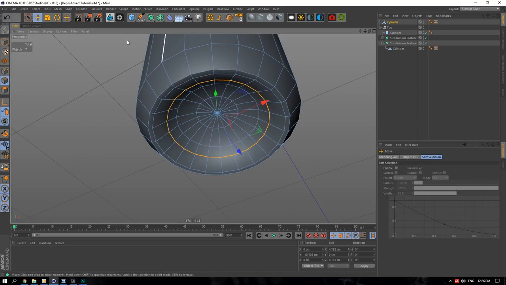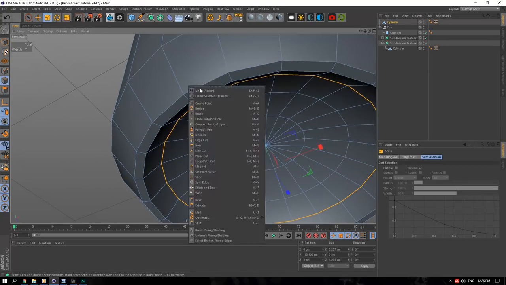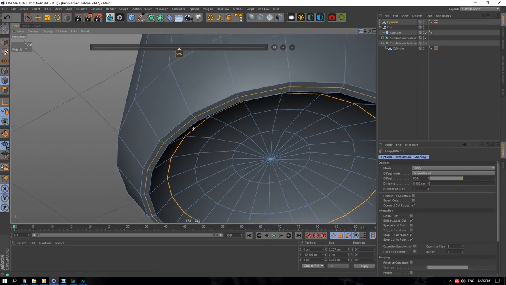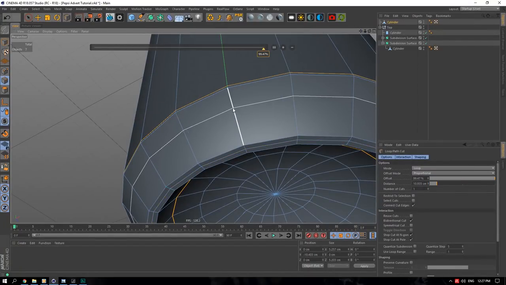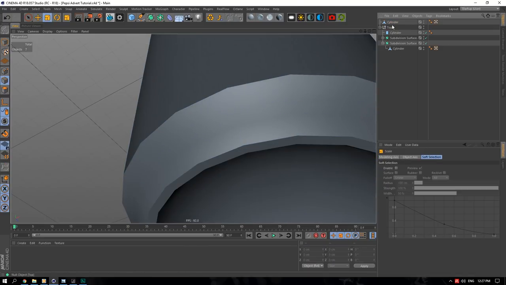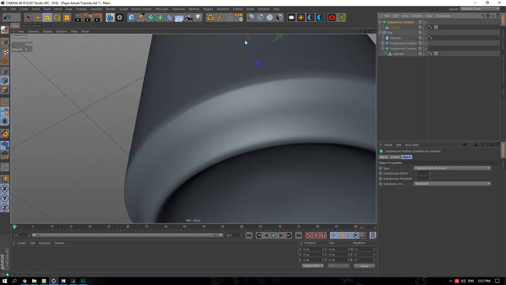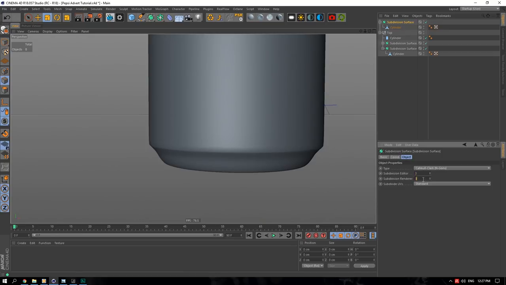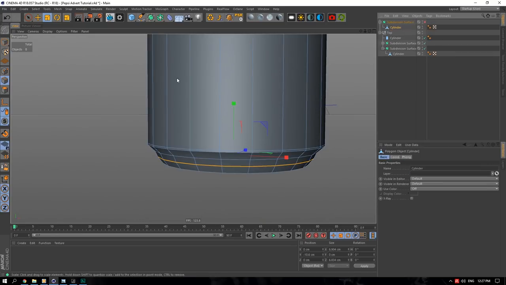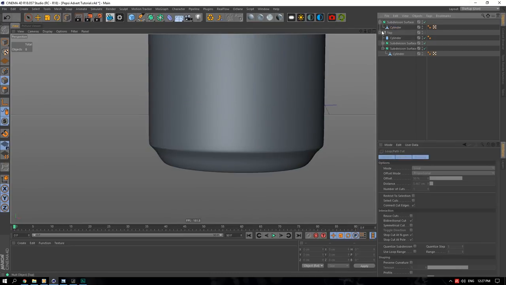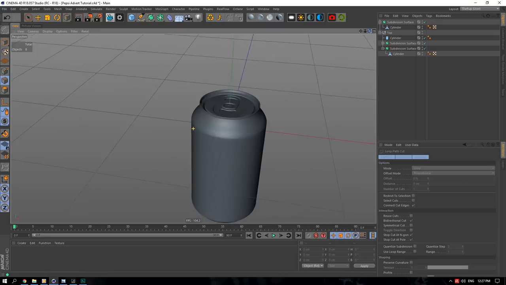I'm not even looking at the real world reference anymore. Something like that. Maybe you can put a line here in the middle. I think this would be cool if we added a line here and maybe made this a bit more curved. So I think we need to add a line here, and then here we can go and scale this in slightly. And now let's smooth this and see what this looks like, going completely off real world reference right now. So make this 3, and then here I think I'll add in a line, just a centered line, just so that it's straight. Cool. So that's a can.